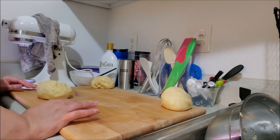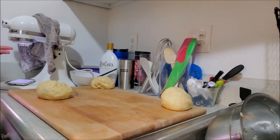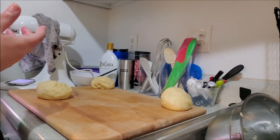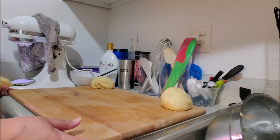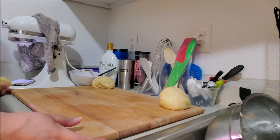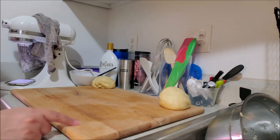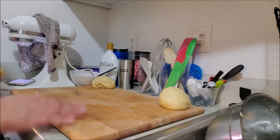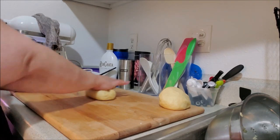So, rolling the ball into a strand about 12 inches long and 1.5 inches wide. Since we're doing 3 strands instead of 6, we'll just see what we get here. I think I'm going to aim for 12 inches long. This is a 14 or 15 inch board, give or take, so we're just going to go by the board. We're just going to roll these out.